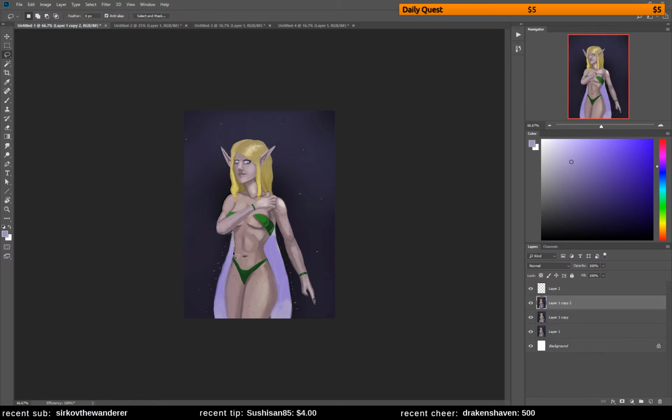I'll break this one. Now let's just cut the wings, or rather, I better cut the figure instead.